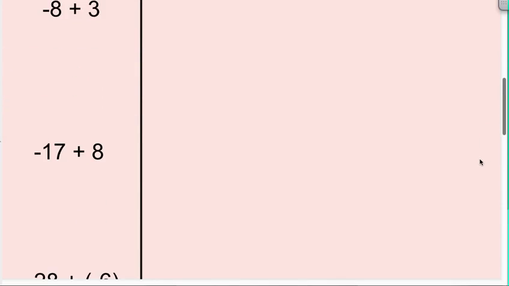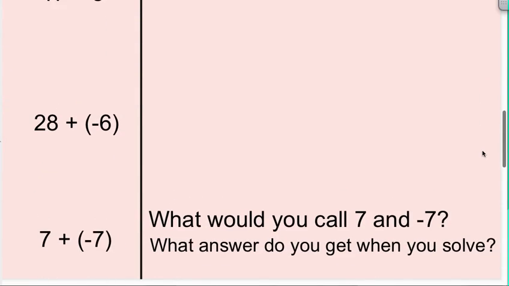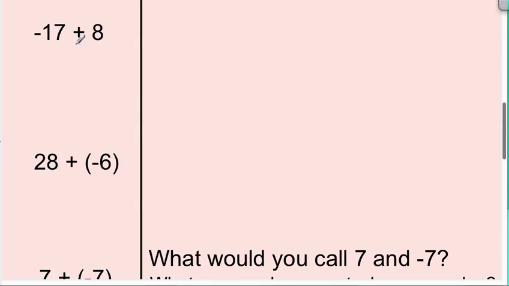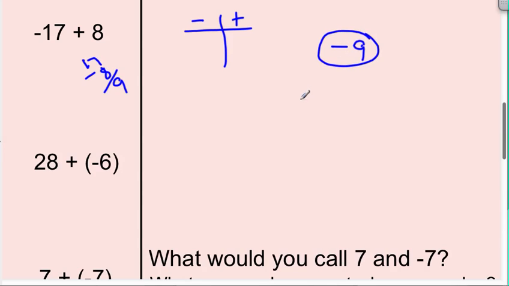So let's try another example. We'll get some numbers here that are a little bit larger. Let's look at -17 plus 8. If I take the tug-of-war example, I would have 17 negative signs over here and 8 positive signs over here. So where am I going to have more signs? Well, I'm going to have more signs in the negative. Well, how many more? Well, that how many more is a phrase that usually indicates subtraction. So I'm just going to take 17 minus 8 and find an answer of 9. I already know my sign was negative, so -9.